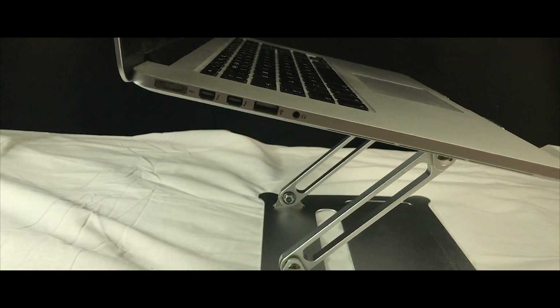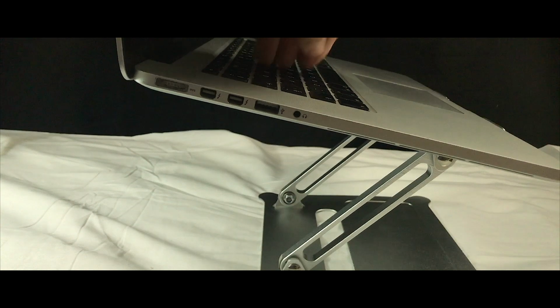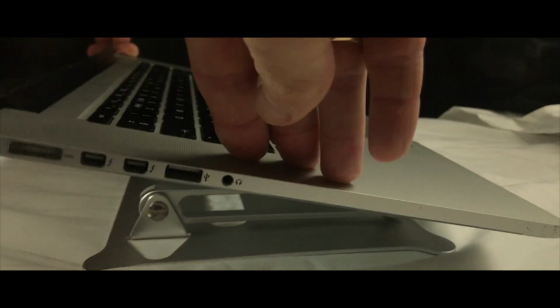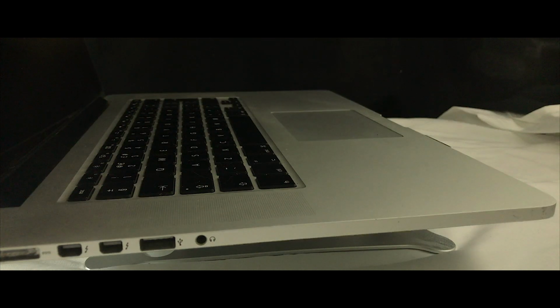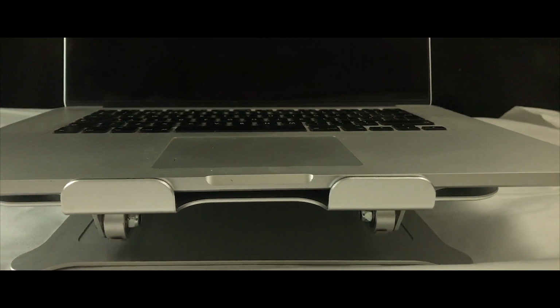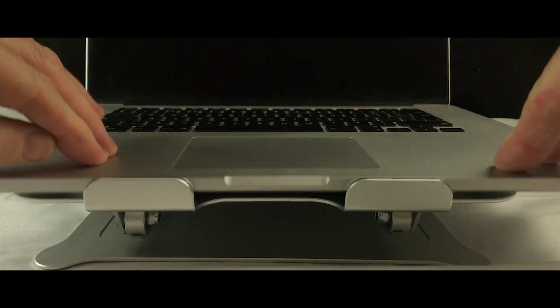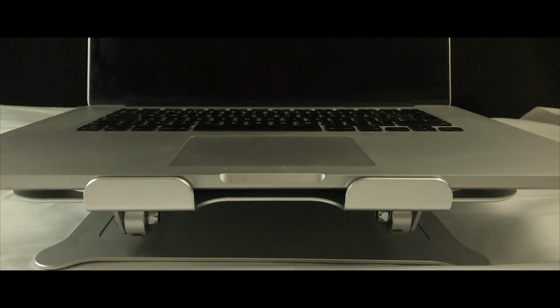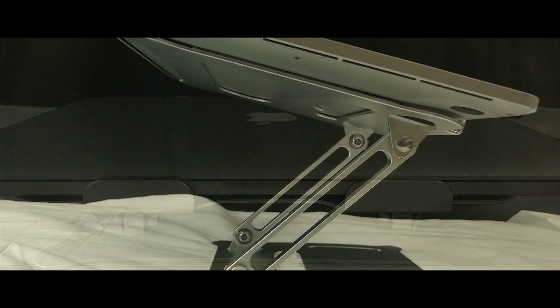I'm pushing quite hard on the back of the screen here, but as I said before, who would put all their weight up there when you wouldn't do it anyway? And you tend to look after your screen. But there again, you might knock your screen, it might tip over. Okay, so now in its completely closed up position, we'll just see how steady it is. It seems to lean slightly to the rear here, but the whole metal plate doesn't go all the way to the back of the laptop, so that will probably account for the slight wobble you can see. A little bit of a bounce going on here, but it certainly felt more steady when it was inclined. So I guess that's probably the best position to have it in.